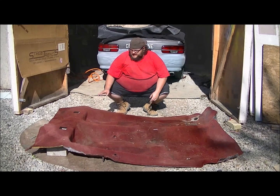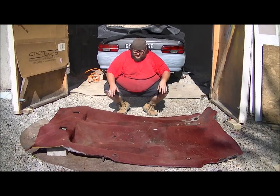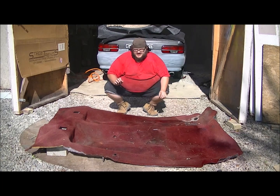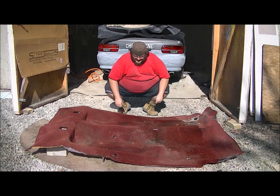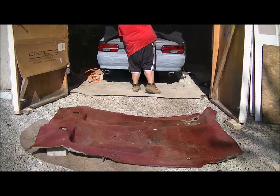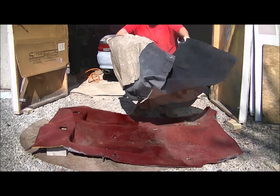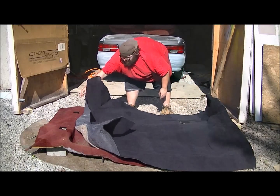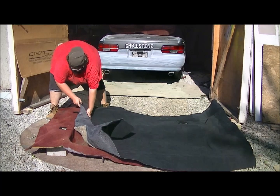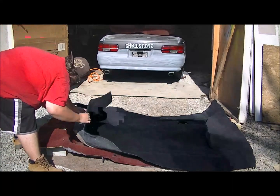With your old carpet out, you're going to want to stage it to where it's almost exactly as it was in the car. This is your template for your new carpet. Your carpet's going to come bigger on all sides, so that way you can cut it to fit exactly the way it needs to go in. So here's the old carpet. Then you'll have to work your new carpet in to fit the old carpet.